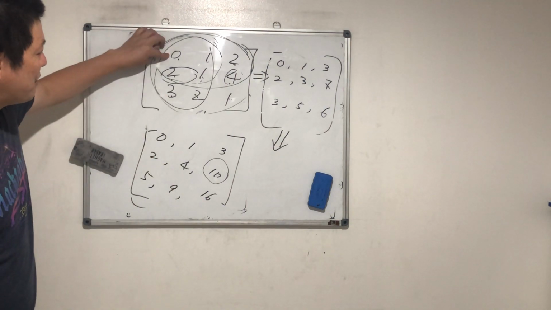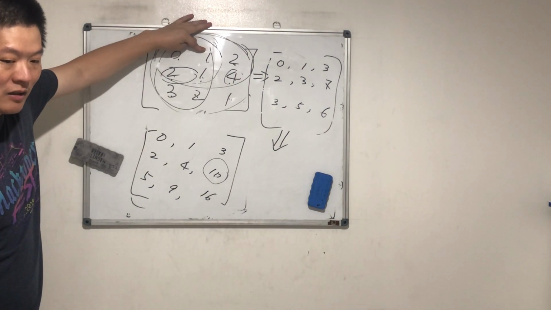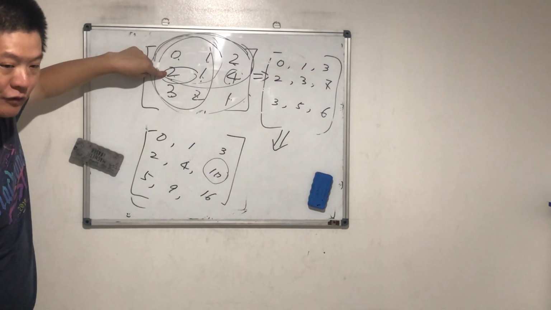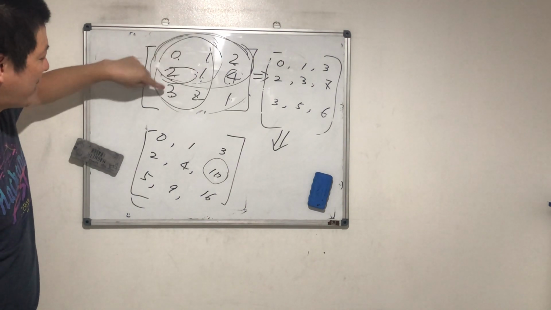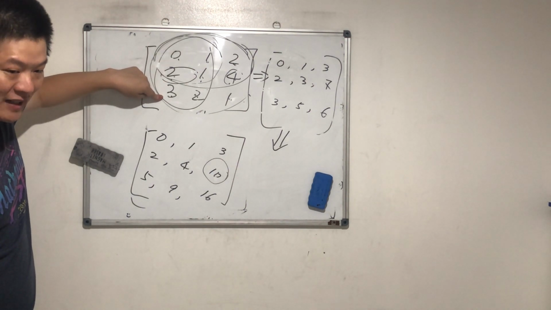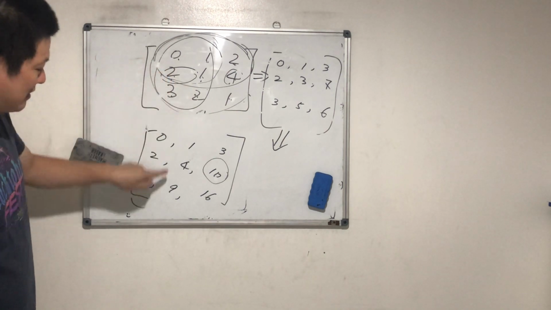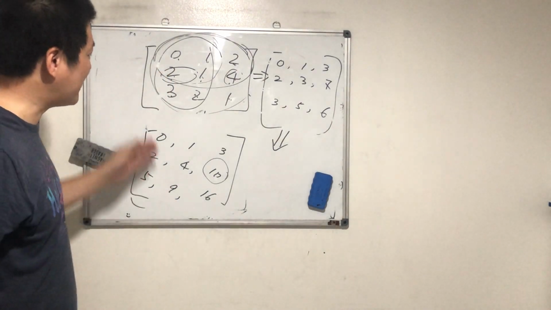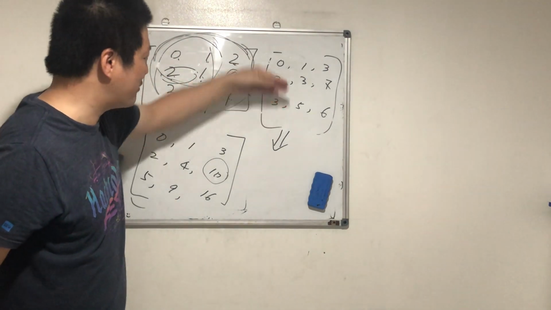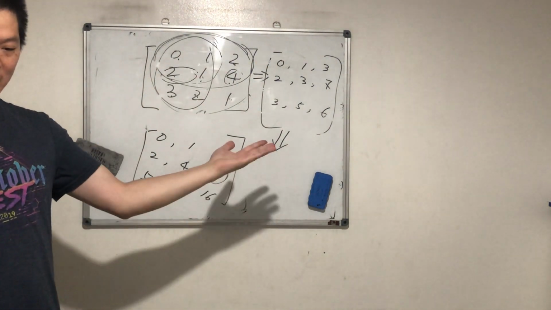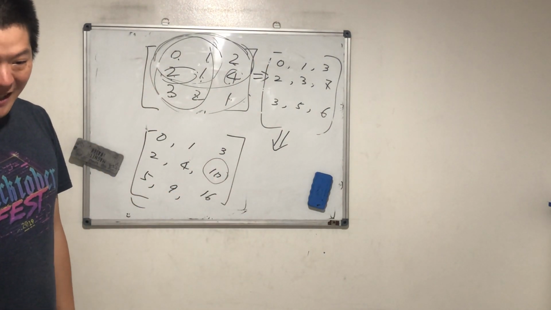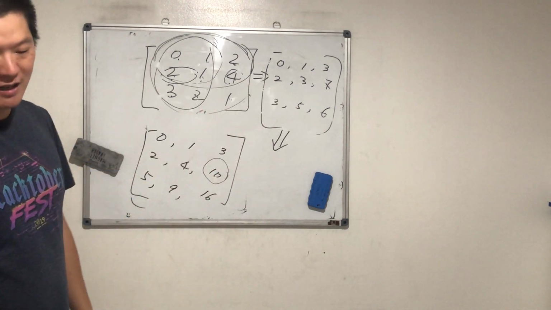Is it 9? 0 plus 1, 2. 1 plus 2, 3 plus 1, 4 plus 3, 7 plus 2, 9. Got it. Does it make sense? So first of all, we do the rows accumulate, and then we do the columns accumulate. Simple. Got it? What's the time complexity for this approach?